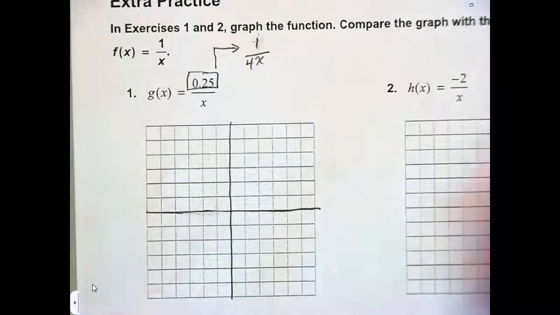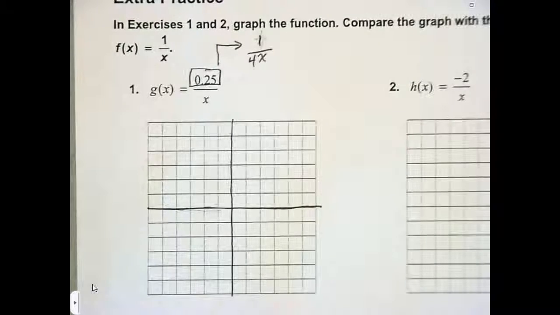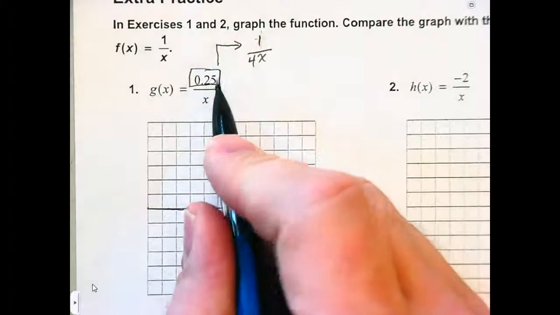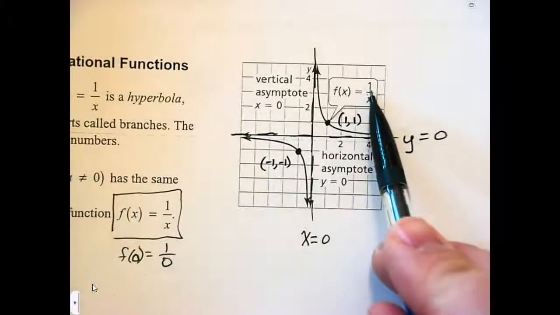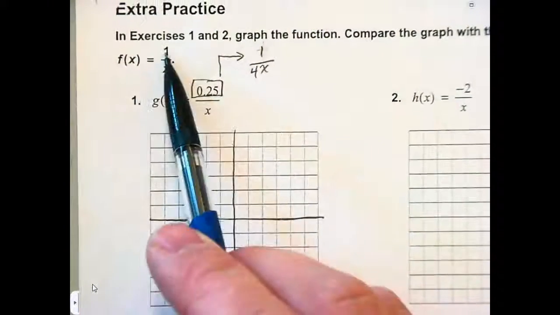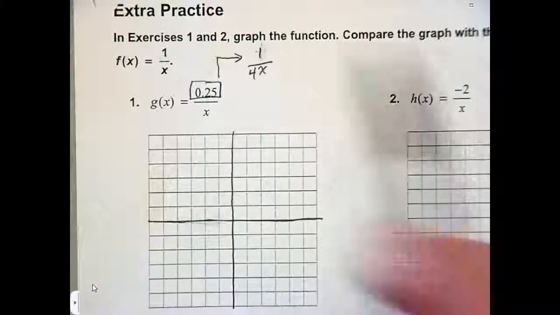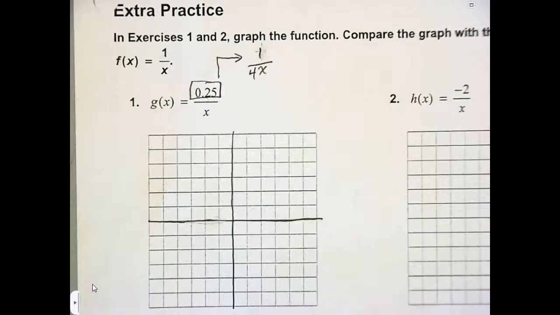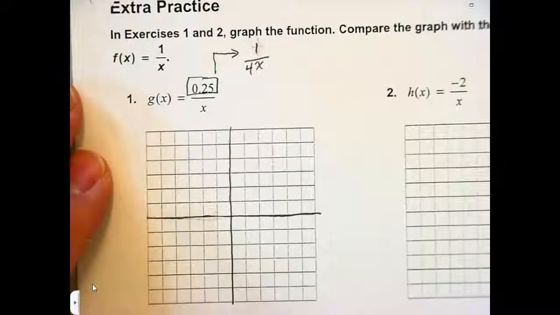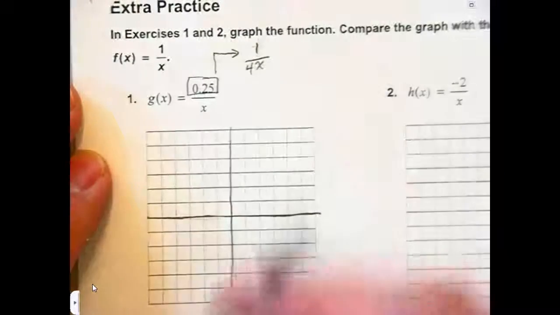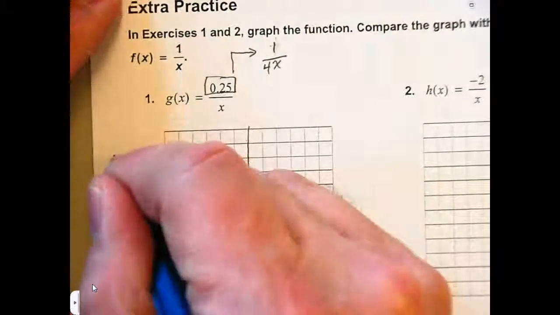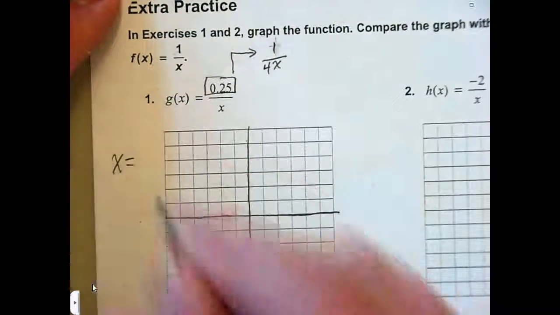Very good. Okay, now, with that being said, the reason they left it here is so that you can compare the 0.25 and the 1. Right? The 1 over x here. It's smaller. Now, when I actually go through and I start plotting points, I would probably start with a table of values. I could start out by picking values for x, and well, actually, we should get the asymptotes first. So the x asymptote is what?